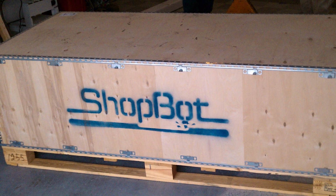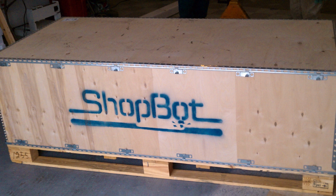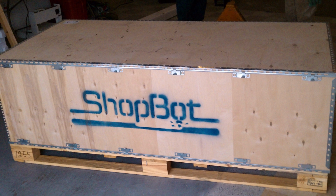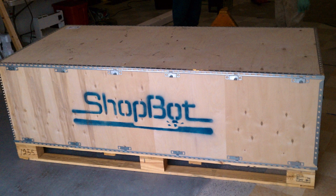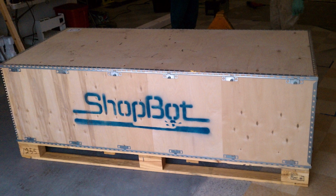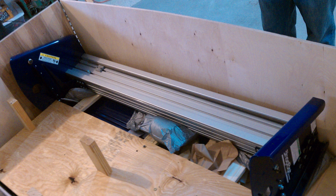But yeah, I got it back in October of 2010 when I first had my shop, when we started The Ben Heck Show. And yeah, it came in a crate, just like this. It's kind of hard to believe, but yeah, very heavy crate. I had to get lift gate service for it. Then we cracked open the crate, and all the pieces were there. And the main gantry was all in one piece, which was the bulk of the length of it. And man, that thing is heavy.